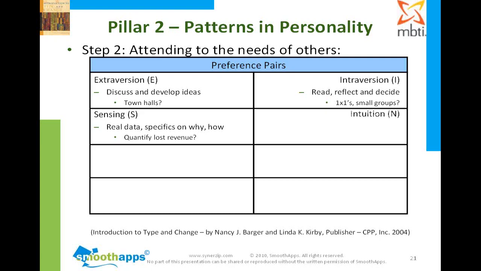And there are those who are intuitors. Now they want to see the big picture. So tell me how this is going to make sense based on where the organization is headed. So we need to be able to flex our type and speak to them in a way that appeals to them and tie to the organizational vision and mission and goals. So if your organization is in the business of delivering the best software for banking in the shortest possible time, explain how Agile can help meet that vision, that core purpose, better than your current methodology.